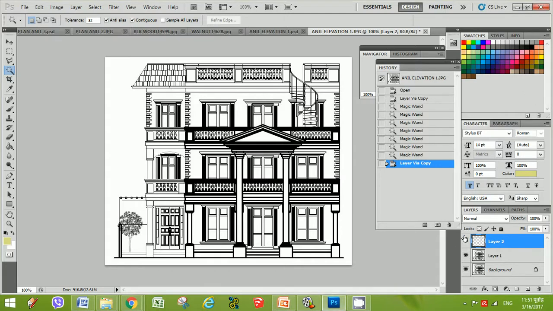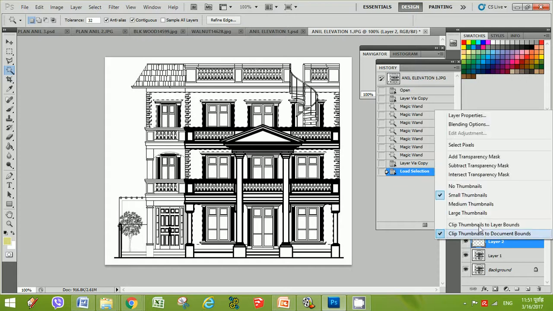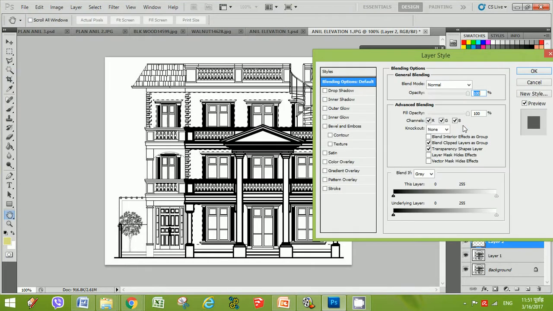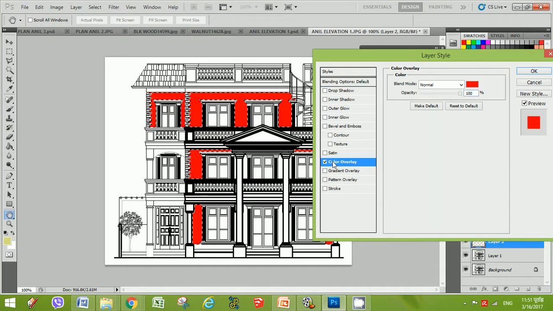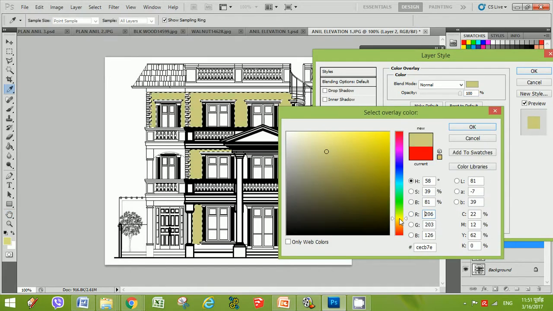Once you've made the copy of your elevations, go to the layer tab, select blending options, select your pixels at first, then go to blending options. Then you could fill in the desired color that you want here. Using color overlay, you simply add any kind of color. Basically, I think I'd go with yellow.